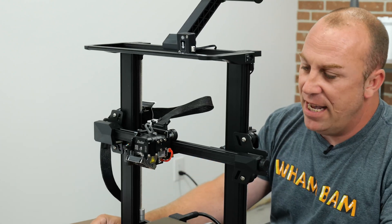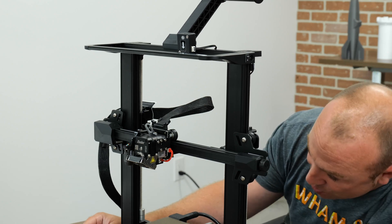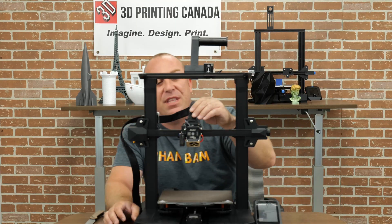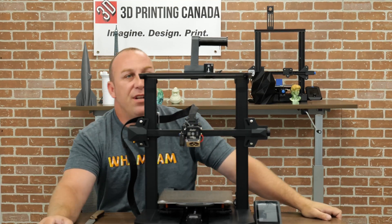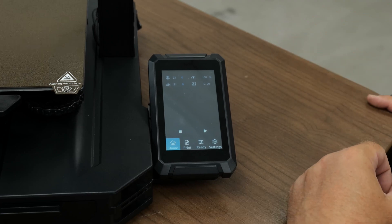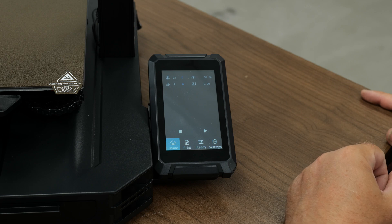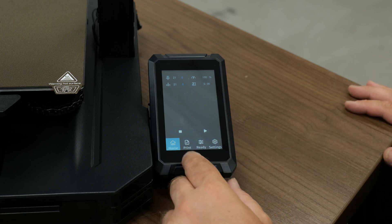And there you have it — it looks just like an S1 to me, but it's a Pro so it's got an all-metal heat break, meaning you can print all kinds of materials. You're not just stuck to printing at around 240 degrees. Now that we've got the printer all built and ready to go, you can try one of the test models on the card, or if you're already an advanced printer, nothing needs to be explained.